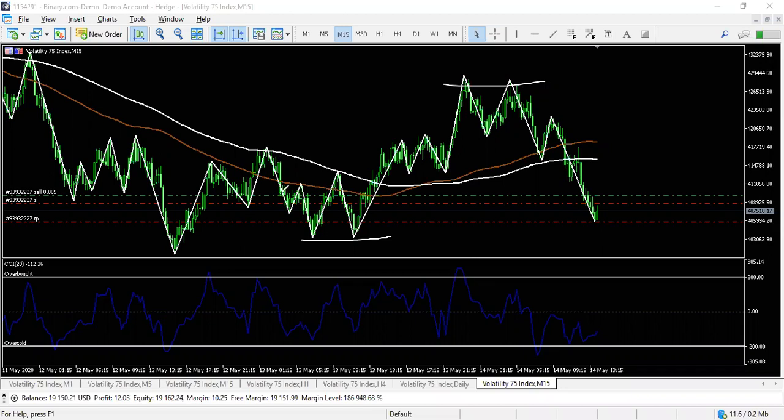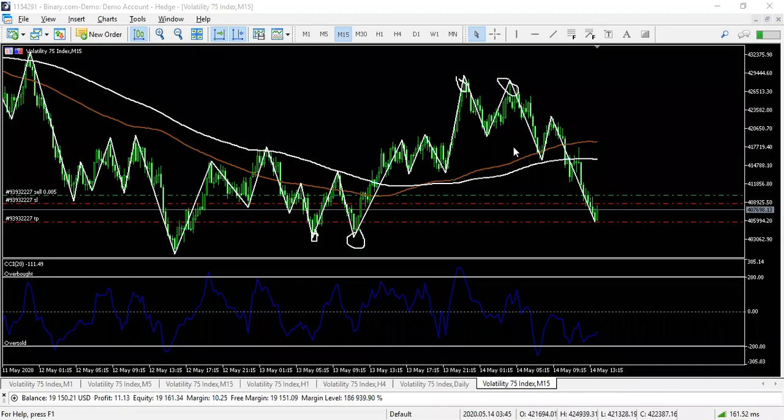So that's the first thing. Your zigzag is basically for structures. You want to use it to check the structure, especially if you are used to technical analysis. You can say a double bottom, a double top is here, double bottom is here, and you could have used that to make a trading decision. Now that's the first trick.